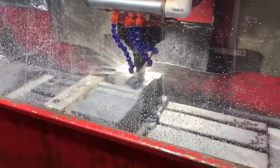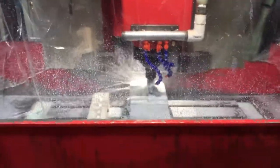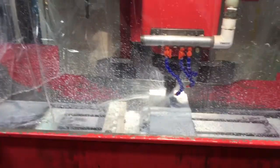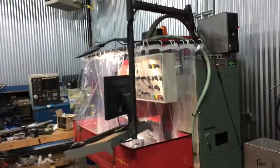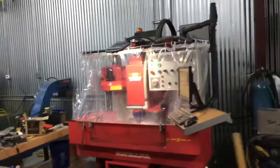Finally have the mill moved into the new shop. Got new shower curtains, new coolant, and we're running our first program on our first part in the new shop. Very proud of this moment. Let's take a step back to see what we got here. I didn't really talk about this much in the video, but I fabricated a control arm that could hold the computer and pivot on 3 axes around the machine, which makes running the machine much easier. It's just a so much more user-friendly setup.